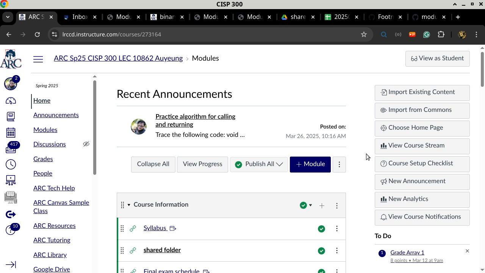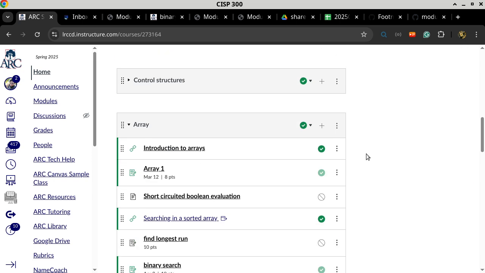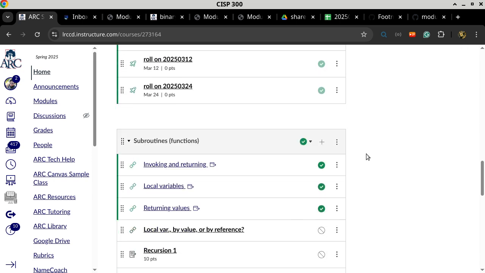All right, so having said all that, let me show you where we are at in terms of the notes. We are all done with the arrays. We talked about local variables, and today's main topic is going to be the return value. All of these are related. That means we are basically stacking up the concepts of calling or invoking a function and returning from a function. On top of that, we also have local variables that are only visible within a function, and now we're going to be talking about returning values.